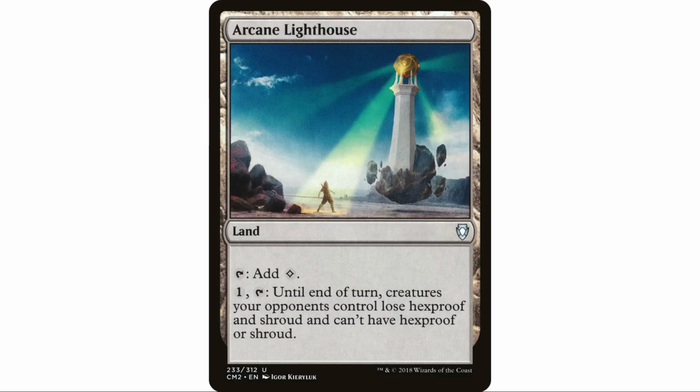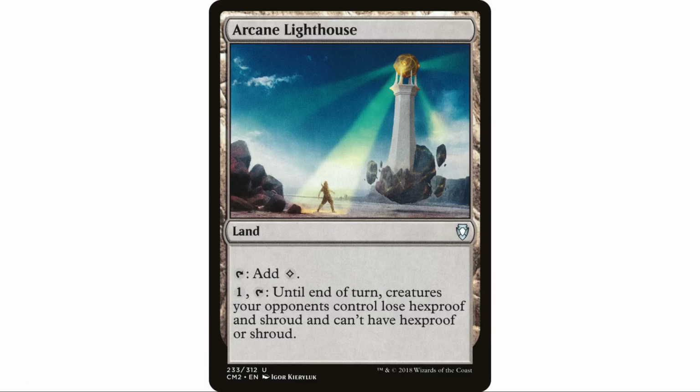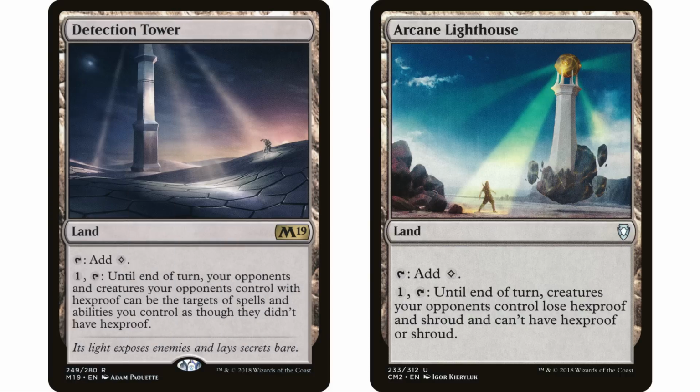Again, removal wins games, right? I say it all the time. So if your opponent's creatures have hexproof or shroud, you can't remove them. I don't like that. Ooh, that bugs me. When my opponent's commander has a Lightning Greaves on it, that really, really bugs me. I love Arcane Lighthouse. Detection Tower is another one that does this.